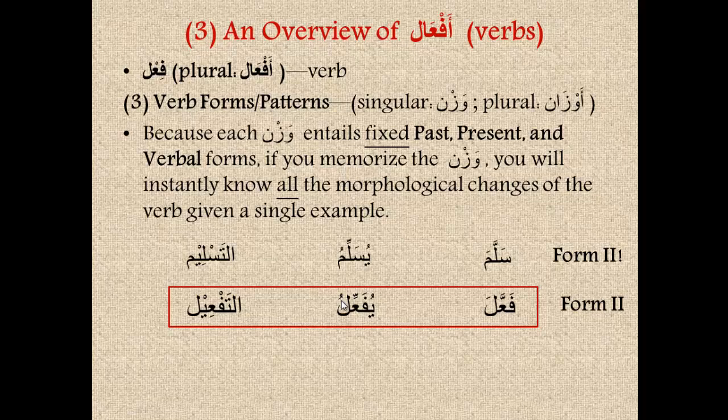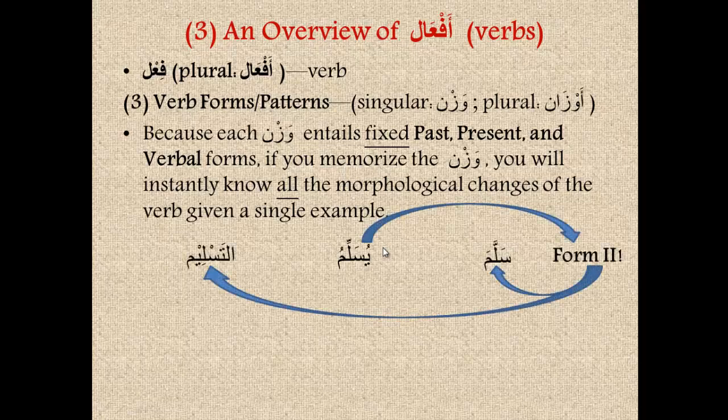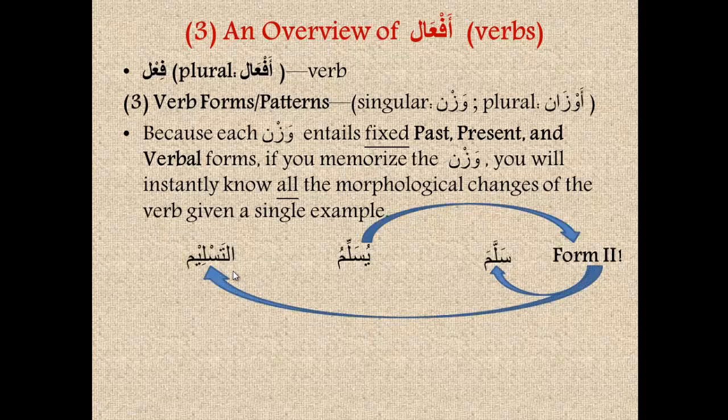We know it's a form 2 verb. We know that form 2 goes like fa'ala yufa'ilu at-taf'il, so we can derive sallama yusallimu at-taslim. In reality, it works much faster than that. If you've memorized your awzan, and if your memorization is very solid, it works literally in a second. So this is how I think. I see the word yusallimu, I know it's form 2, and I can predict sallama at-taslim instantaneously. Takes less than a second. Yusallimu, I've identified as a form 2 verb, and from there I know the past tense and the masdar, the verbal noun form.